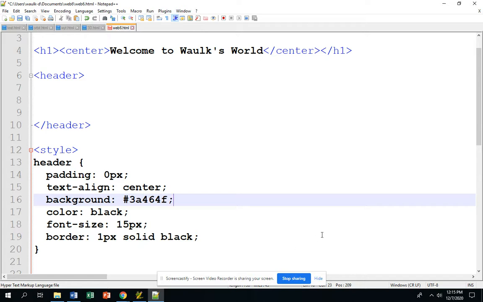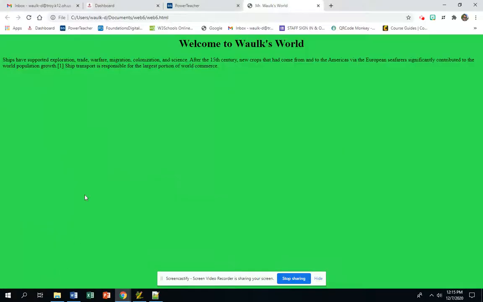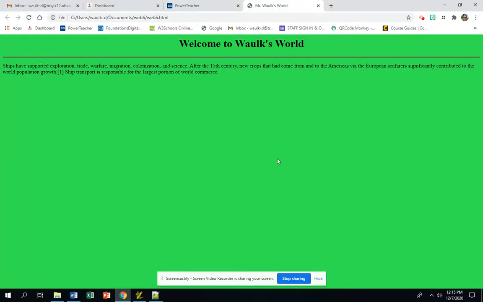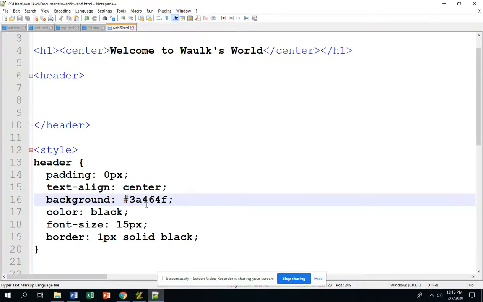The background of this box will be this color right here. The text color is black, font size 15, and the border is black. So save this, go back. Let me change the color on that. We change this to black and change this to white.